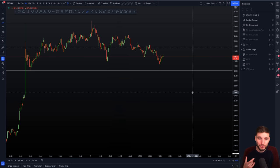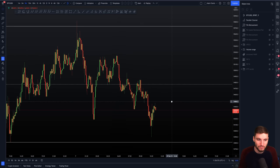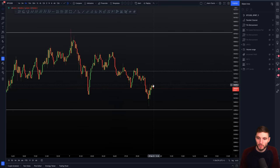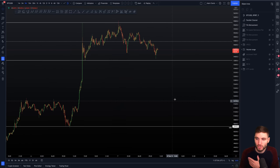It is somewhat useless to predict the difference. Don't get me wrong, of course it's good to be aware of the differences, but if you get a deviation, trade a deviation. If you don't get a deviation, don't trade for a deviation. So you need to be aware of what can occur here, but to say one thing is definitely going to happen over the other, that's where it becomes not a good use of your time. So I would be saying here, wait for the deviation. If you got a deviation, you can trade for that off of the low of the channel. If not, then of course you're going to be looking for a bigger drop here.